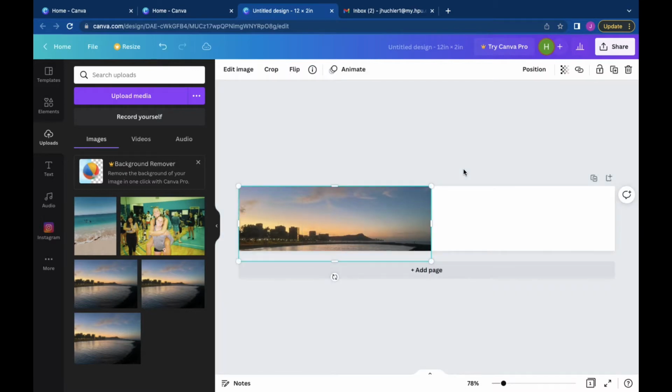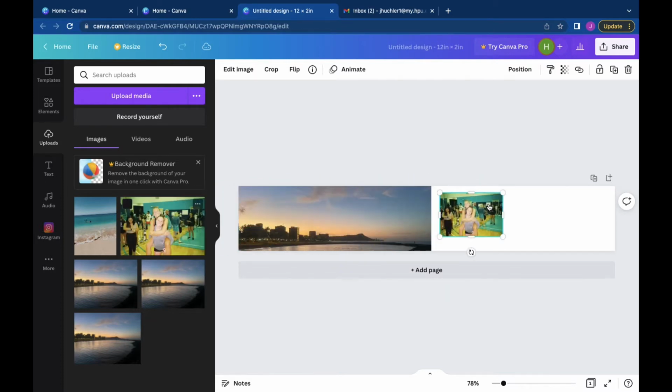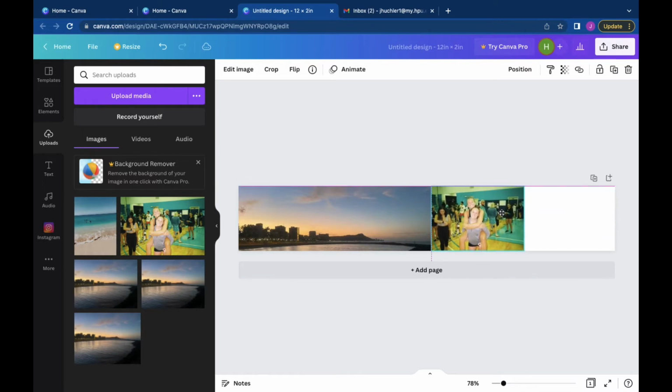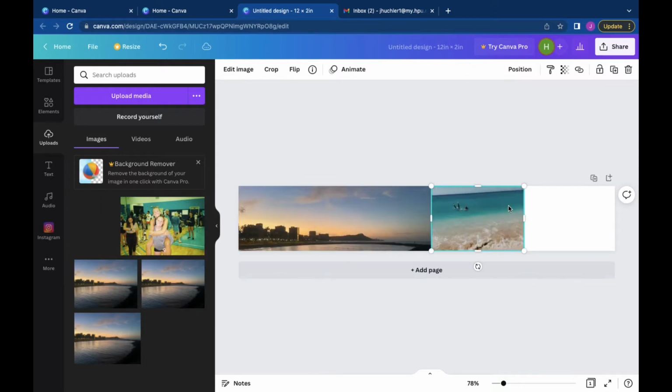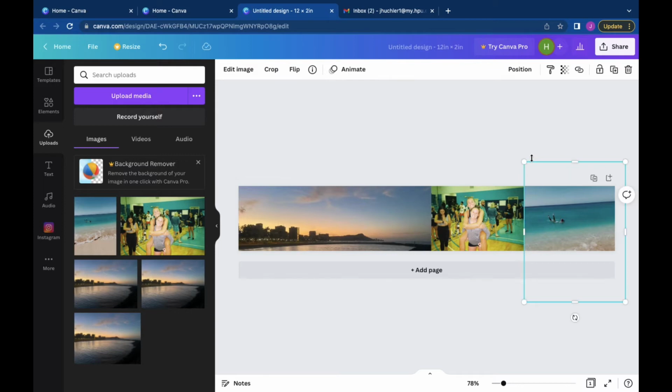So I'm just going to slide it down a little bit. And then I'm going to go ahead and pick another image and do the same thing, single click and drag. But for this image, I'm going to resize it so it fits all of it into the banner. I'm going to go ahead and select a third photo. And as you can see, when I hover over the two previous images already on the banner, it gives me the option to completely overlap the third photo with the previous ones.